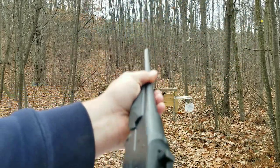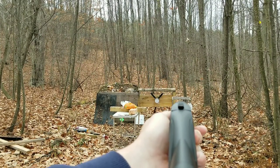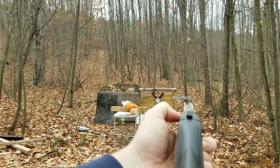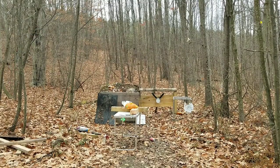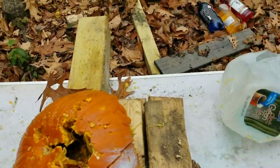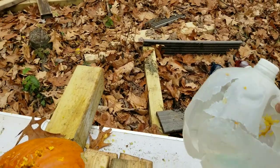Okay, one thing I'll say very good about this. I'm a big fan of just the bead sight, and oh yeah, this gun does it very well. They have a little notch in there, but you can get your bead super tight. See. It's a very nice bead sight. It really is. It shoots very good. I like that. Okay, you can see, man, it messed it up. It was just about that far away. It's pretty close, you know, if you use it for defense or hunting. You get a pretty good spread, but yet still hits pretty hard.